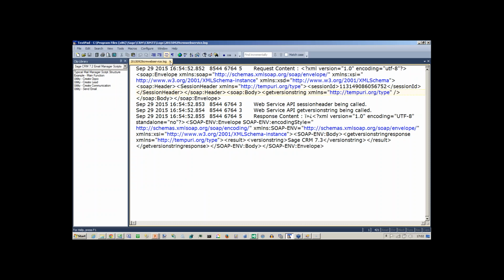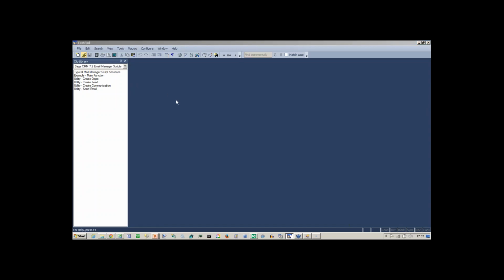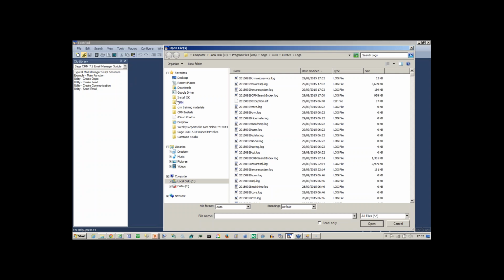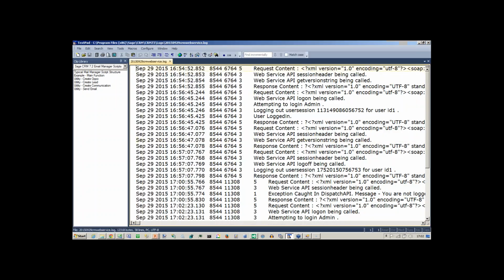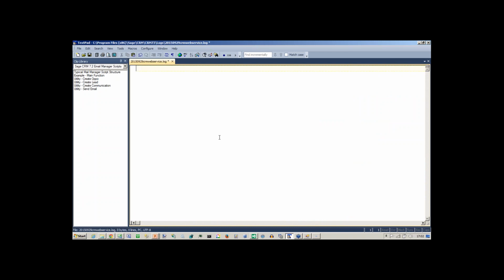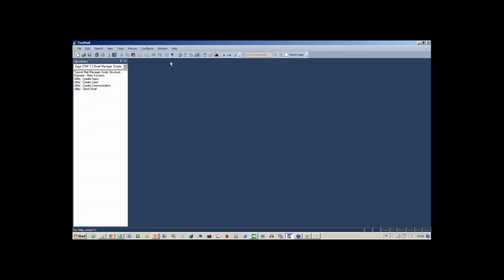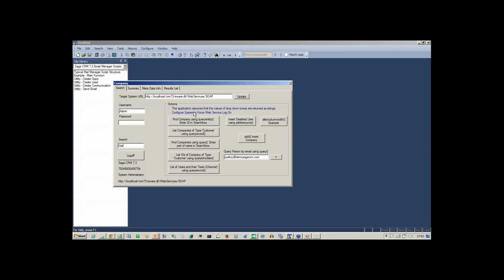So if I pull back up and look at my web service log, I'm going to clear everything out. Now I go and do that. So what do I want to do? I want to find, using query, part of a company name.